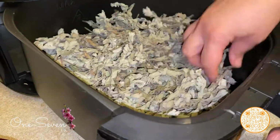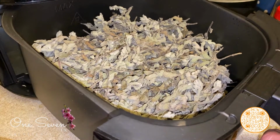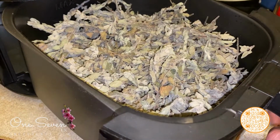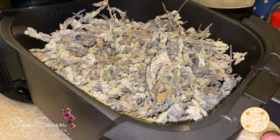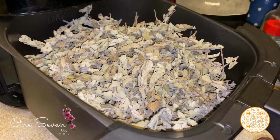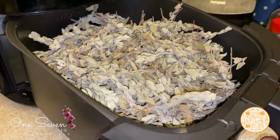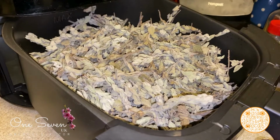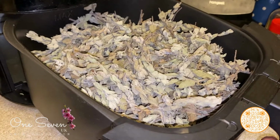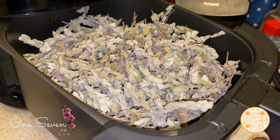I'm pretty sure when my granny dried it, all of the leaves became black, because this is how it dries, but this is, I think, the best. So I will put all of it in, and then I'll show you what I'll press. And in a moment I will show you, we had 3 jars already from the first batch, and we started using it, and it's absolutely gorgeous.